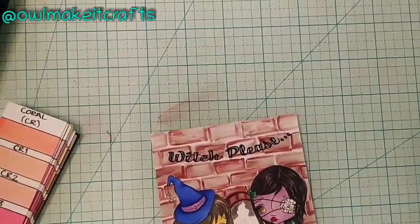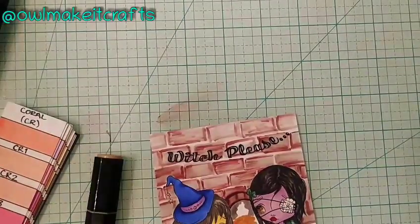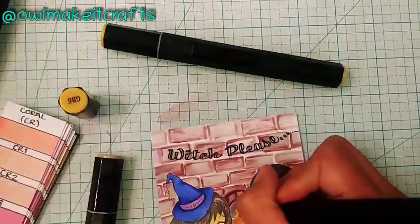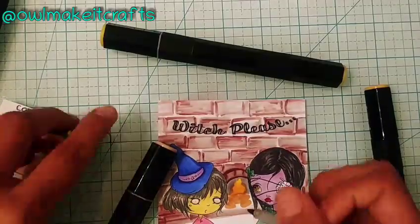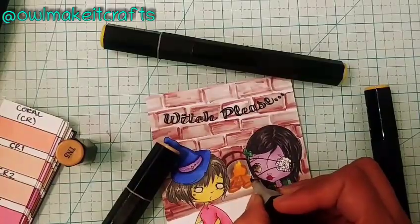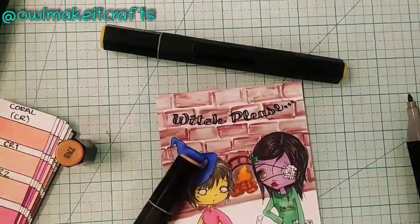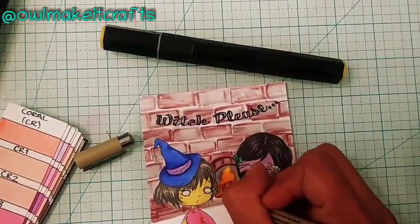There are a lot of markers out there, and you don't have to have the extra special artist brand grade, or markers like Copics or even Spectrum Noir, which are very, very similar to Copics. But you don't have to have expensive markers to color or create things. You could use whatever alcohol markers, and since they are so popular lately, there are a lot of companies coming out with off-brand markers that would still qualify the same. You could even do this if you had Sharpies. The thing is that you learn a technique on blending them, and then you can apply it to any marker that you own.